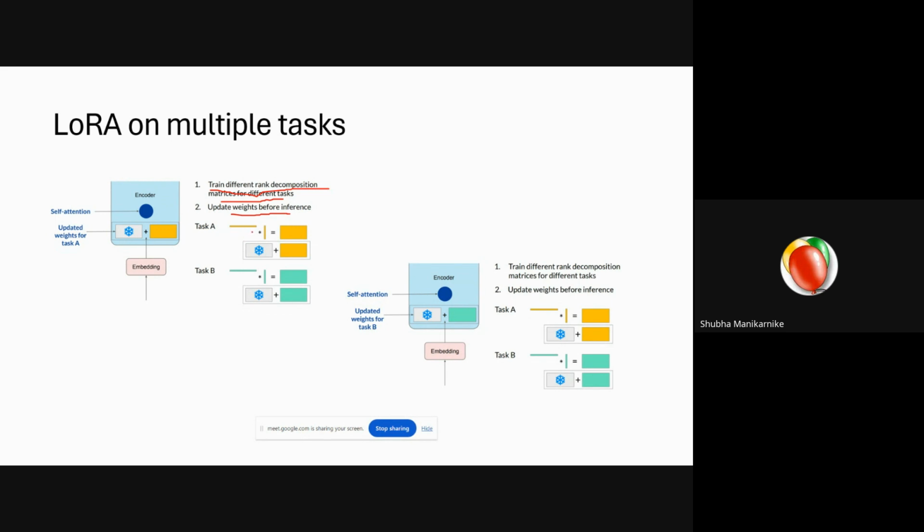So you create two smaller matrices, which are represented by these bars. And you multiply, you will get a huge matrix. This is added to your frozen weights. This is your frozen weights. This is task A. Let us assume you have another task B, maybe summarization or something different. For task B, again, you only have to fine tune a very small subset. And when you multiply, you will get the bigger matrix, and you can add it to your original weights.